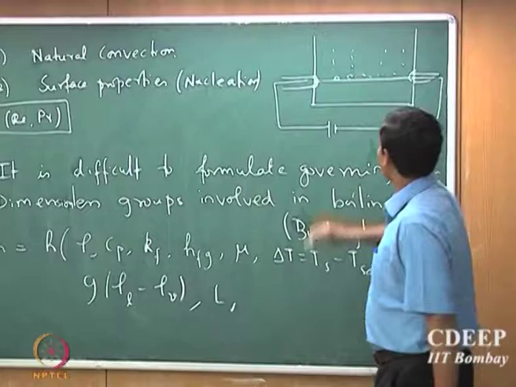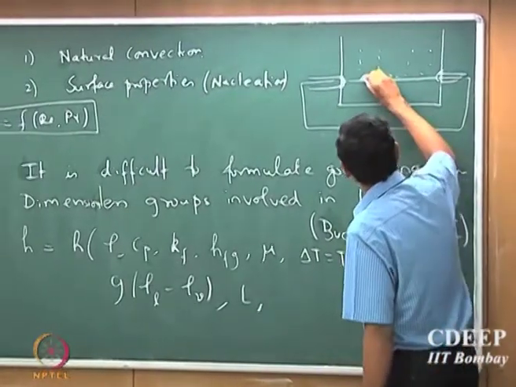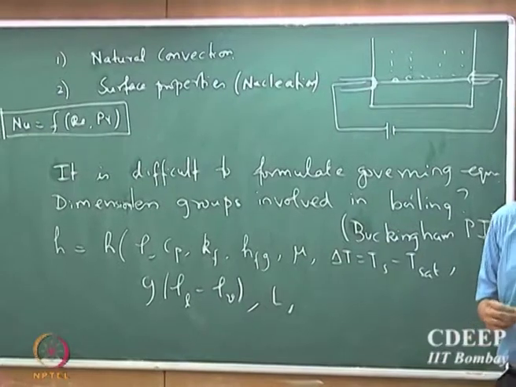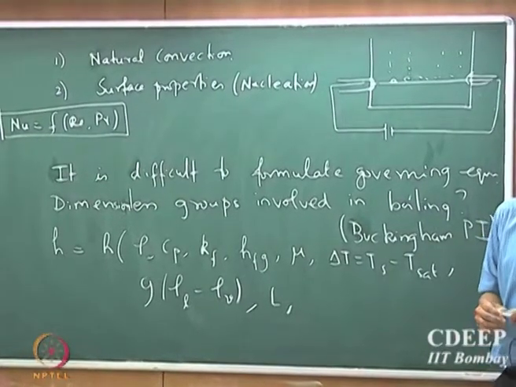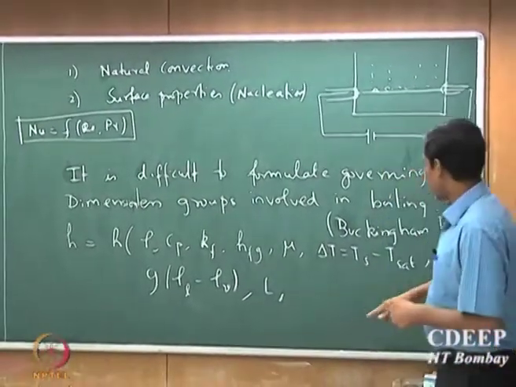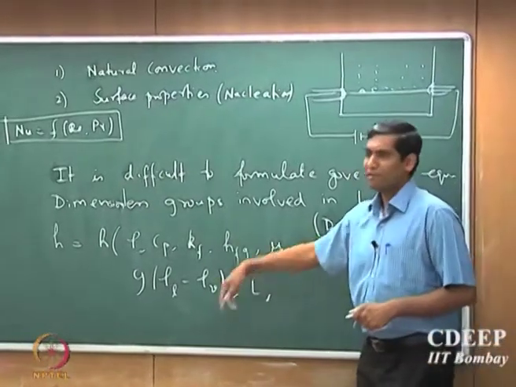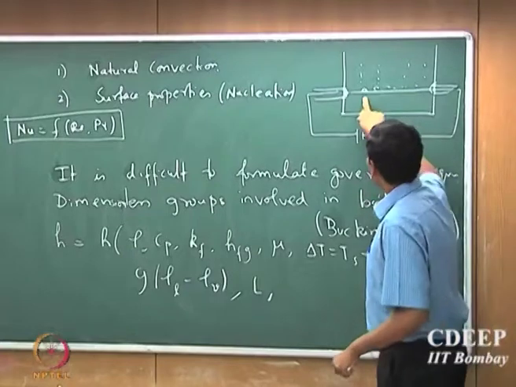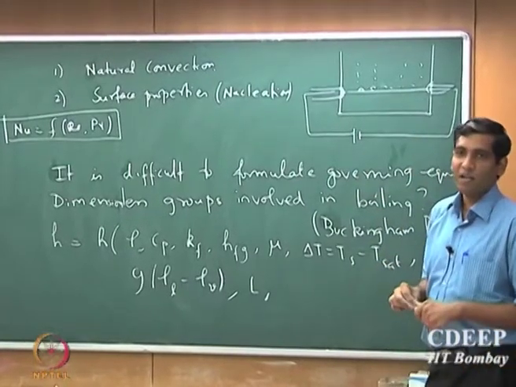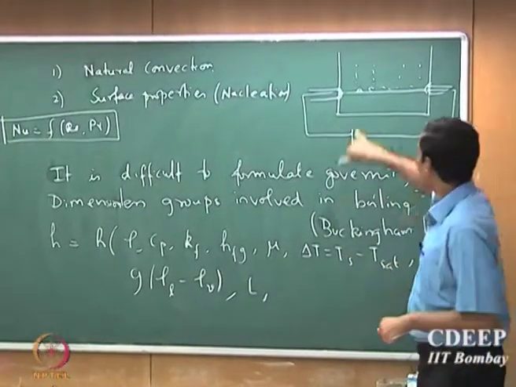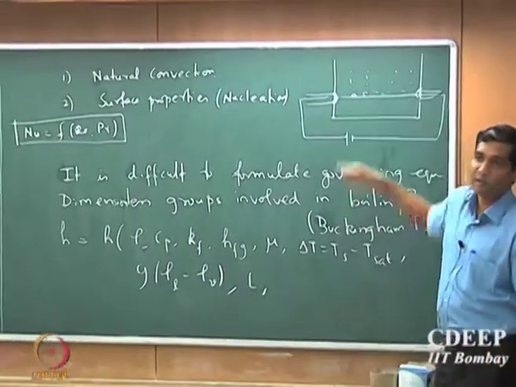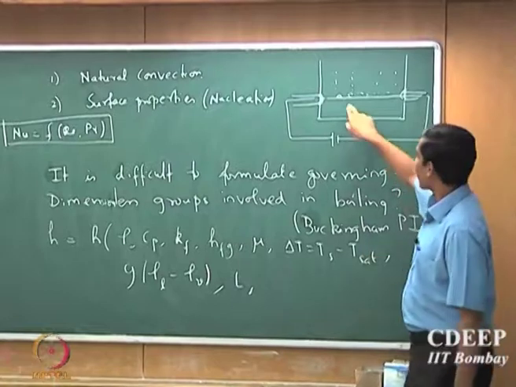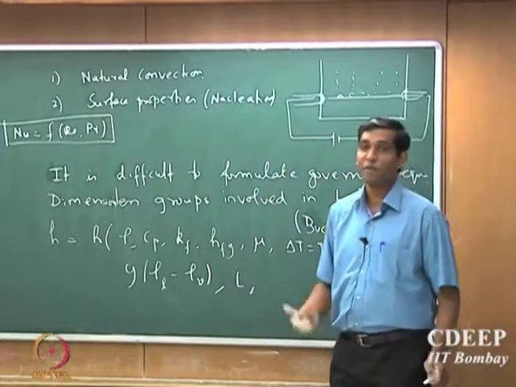So, okay, I'll give you a hint. Suppose the vapor is now forming at the surface of the wire. That's already taken into account because buoyancy tells you the difference in the density, so that's good enough. Now, suppose you have a vapor bubble which is formed at the surface of the wire. Now, the extent of heat that is carried by the vapor depends upon what factor?